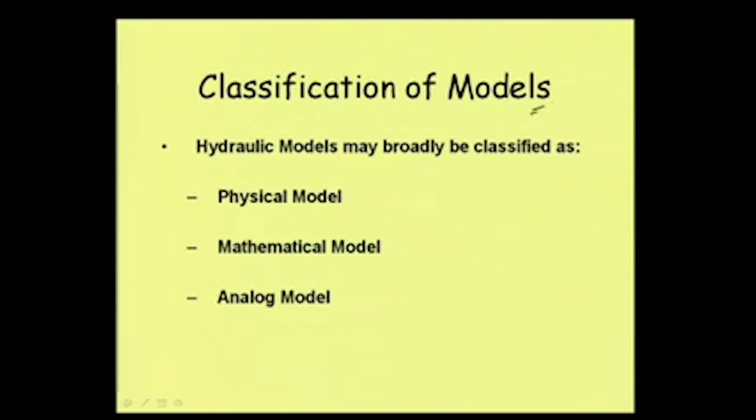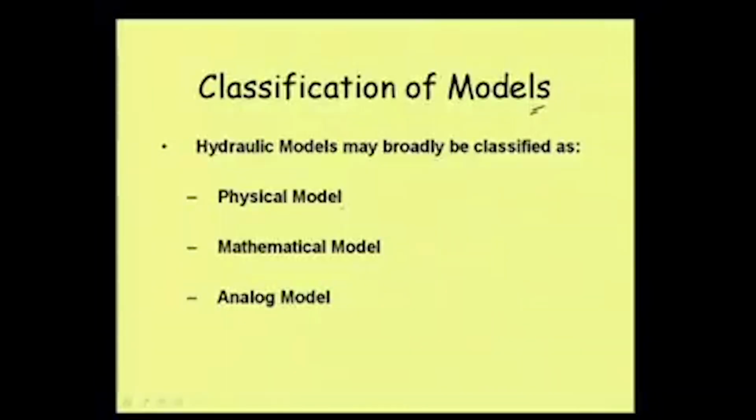Well, where we are talking about model study, then what sort of model we can have? Well, so hydraulic models can broadly be classified into three categories. One, we can talk about say physical model. Physical model means in the laboratory we are just producing a replica of the actual things in the field, and the actual one we call as prototype, and what we are making in the laboratory we call as model. Okay, we will be coming to that. So, that sort of model we call as physical model.